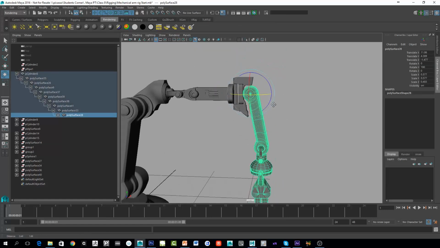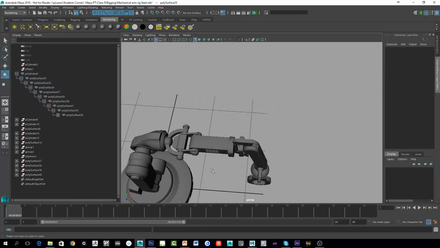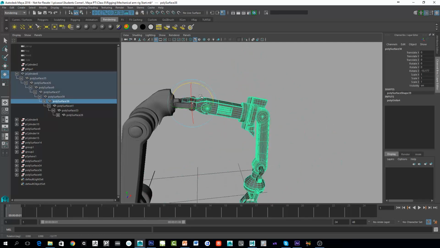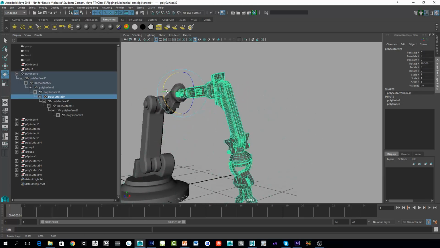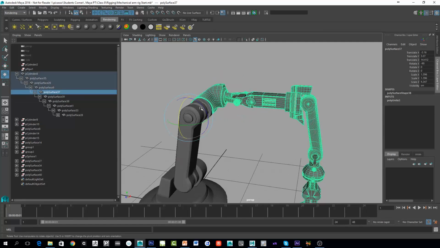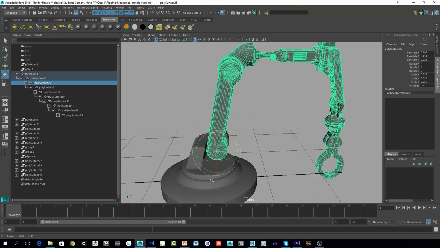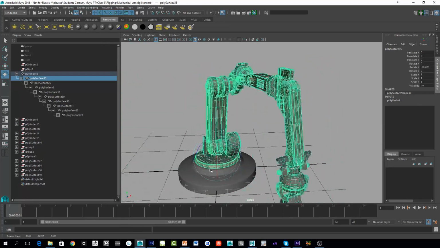And now I just literally need to go through these and actually see that they're following along like they're supposed to. So you won't be doing this, right? You're going to rotate only along the axes that it was meant to follow along in the first place. Okay, that seems to work. This one rotates only in this direction, which is good. That one is orbiting around this one. This one is rotating there. And then finally, this one allows us to rotate like that.